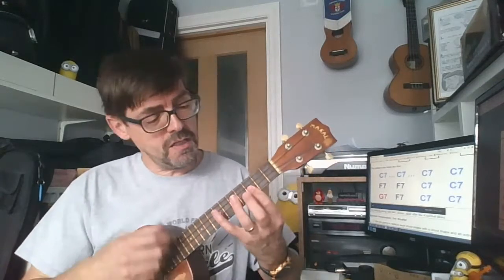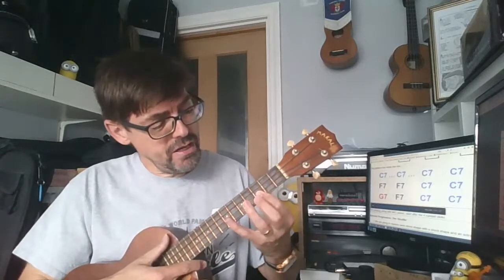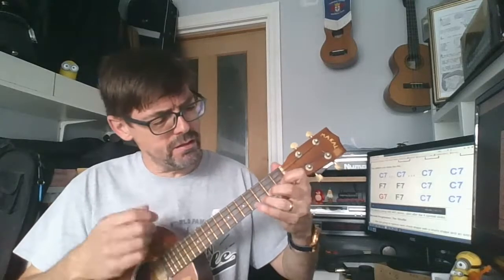Now, the way to start learning this, if this is your first time here and your first time joining the workshop, then perhaps it's quite tricky getting through all these different shuffles. So pick one that you're confident with. And I would suggest it's probably the C and the F. Probably you could do both of those. And really getting from the C one to the F one is probably not too hard because you're quite used to changing from C to a chord of F. But maybe that G one is a bit tricky at the moment. Miss it out. Miss it out today. Join us back in when we get to the F1 in time.